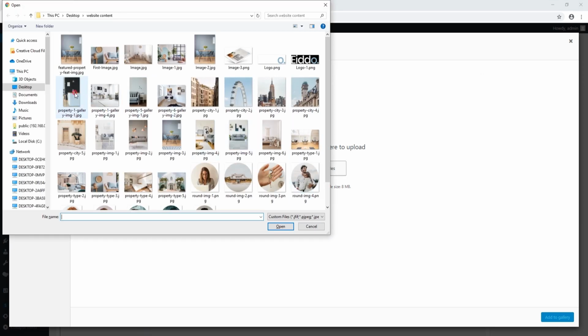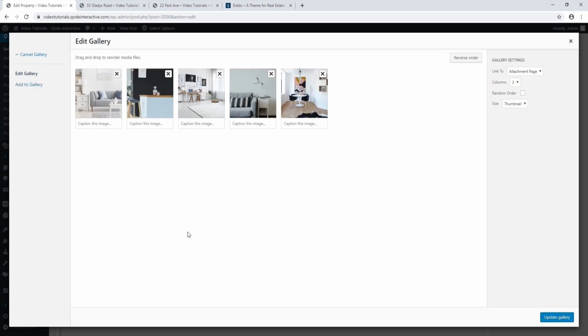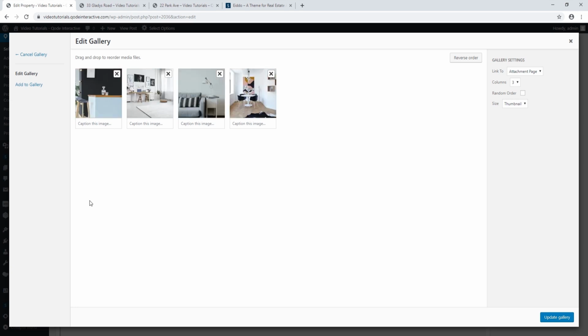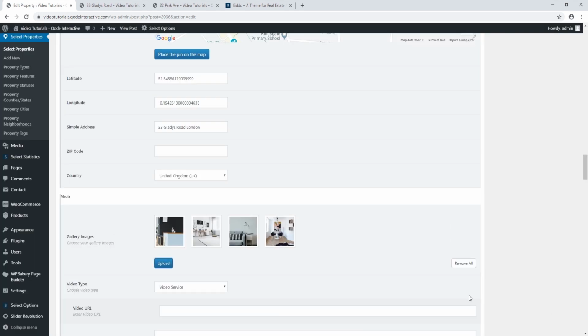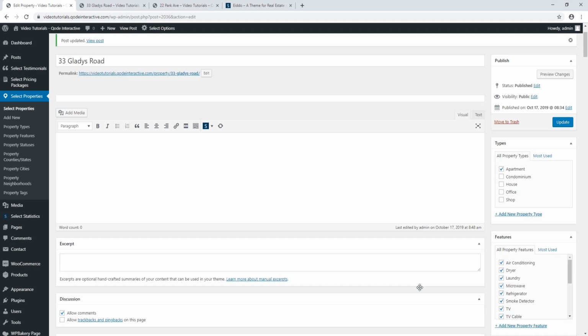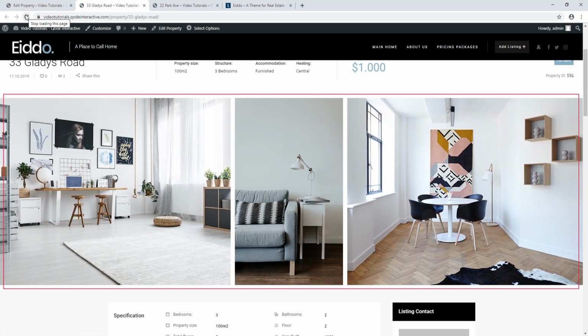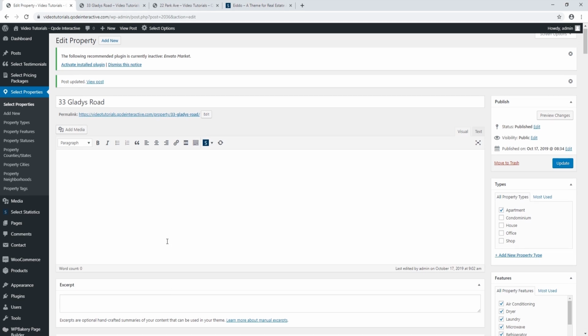Okay, so here are the images that I want to use. Once they are uploaded, simply click on Add to Gallery. And here it is, the gallery for your property single. I'm just going to go ahead and remove this featured image here because I don't need it in my gallery. And I am updating the gallery. Okay, so these are my gallery images. I'm going to scroll up and update my page and refresh it over here to see the gallery. Okay, here it is. It looks very nice. Going back and scrolling down.